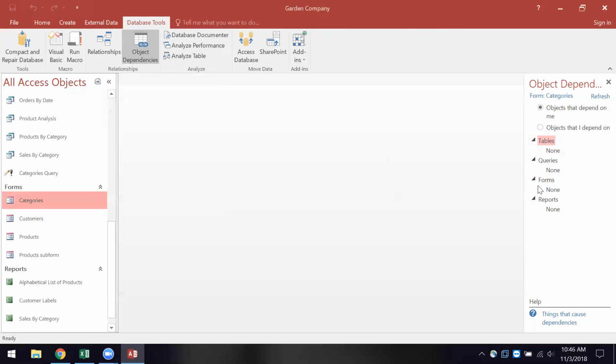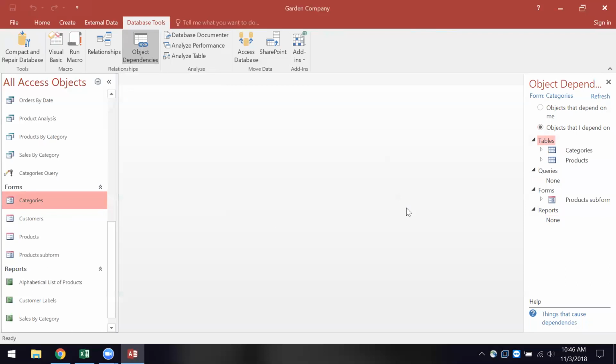Now, this says, all right, I have the categories form. Are there any objects that depend on me? Okay, and none. Are there objects that I depend upon?